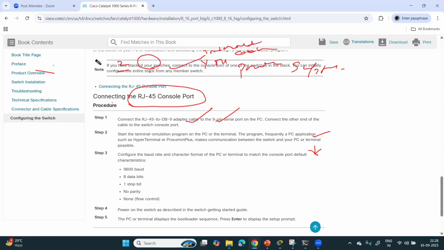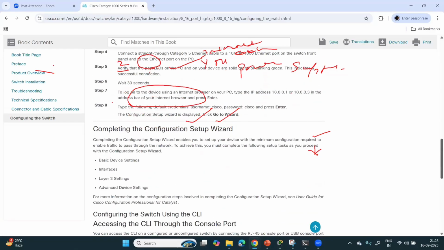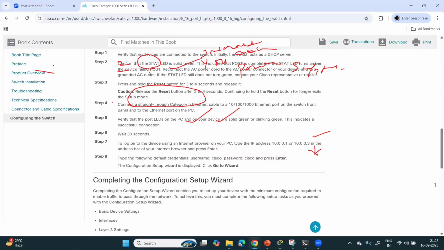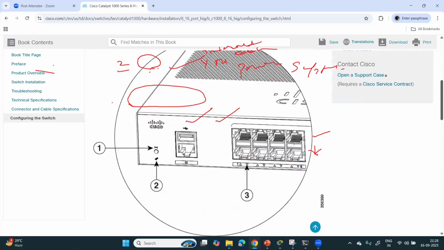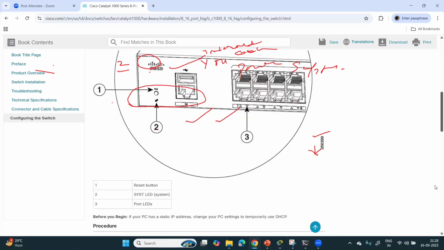And how did you connect that? Router to laptop? We are talking about this switch. He means switch to laptop. Switch to laptop. And then, you were able to get to the console page?